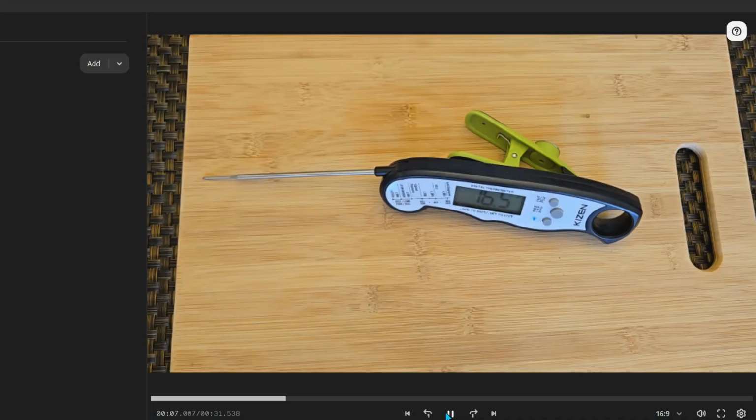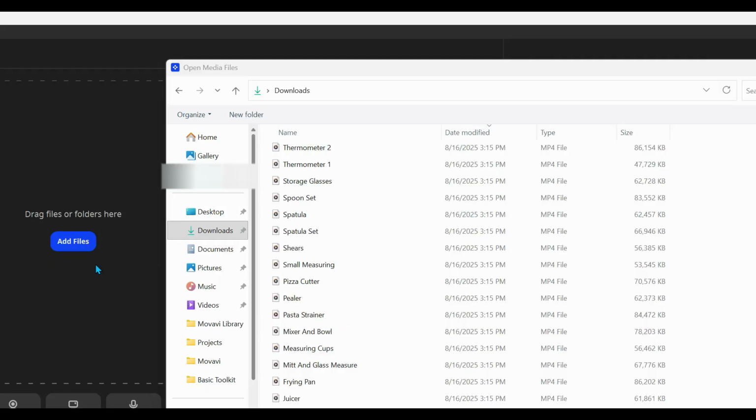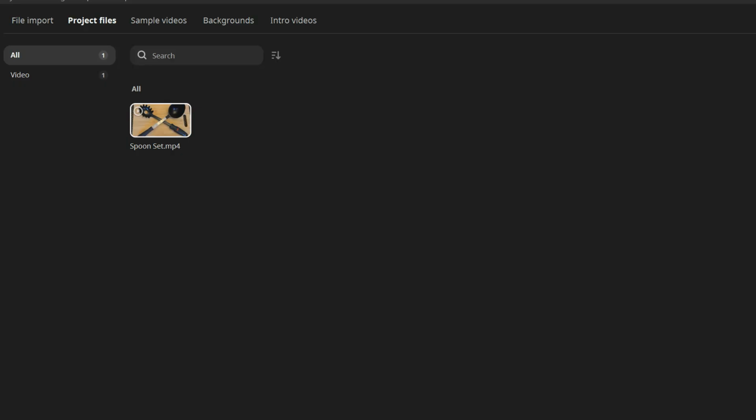To pull video files into the video editor, you simply click Add Files, and it will take you to your hard drive, and you can locate the particular video that you want to pull in. In this case, I'm going to do this one, double click it, and it pulls it in to the editor.